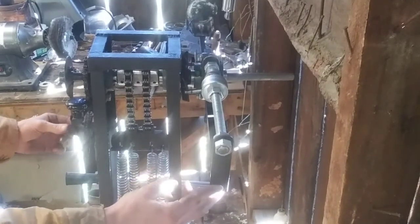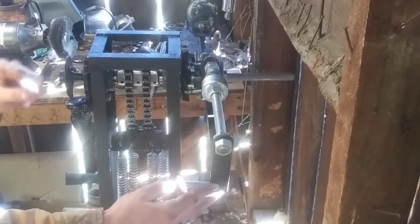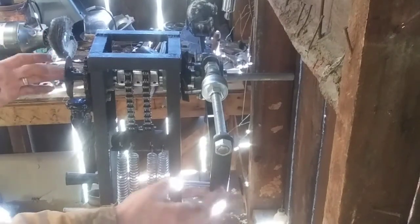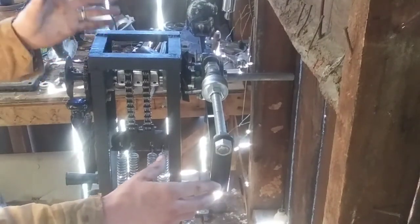The way that we do that is we flip the spring back to the other side of the pawl. So right now the machine is loaded and it's unlocked. Okay, the safety is off of this machine. So right now we're ready to cast. This machine is ready to be unloaded. It's ready to be fired.